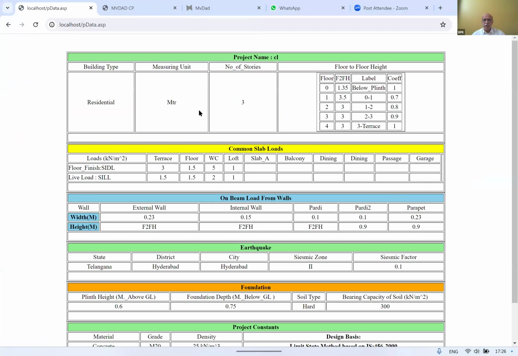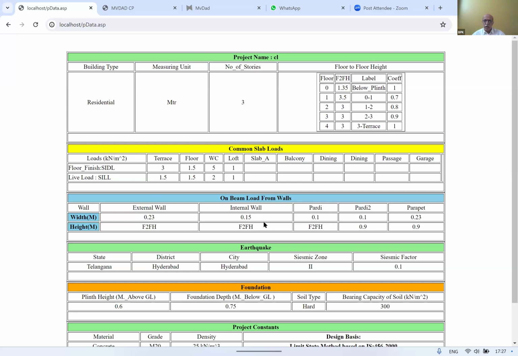Till now, we have entered the following data. Project name is CL, Construction Leaders. Building type is residential. Unit meter. Number of stories 3. We have kept the height for 0 to 1 as 3.5 meter. For the rest of the floors, it is 3 meters. SIDL and SILL as per IS code 875: 3 and 1.5 for terrace, and for the rest of the floors it's 1.5 and 1.5.